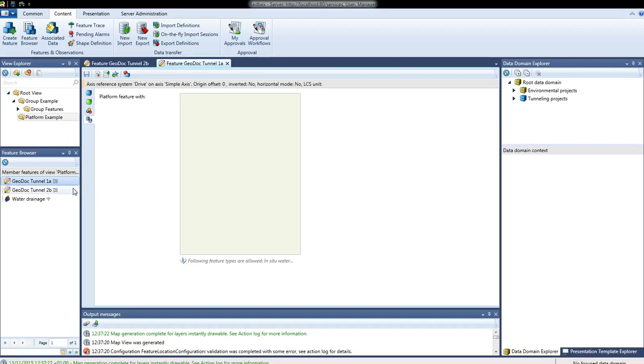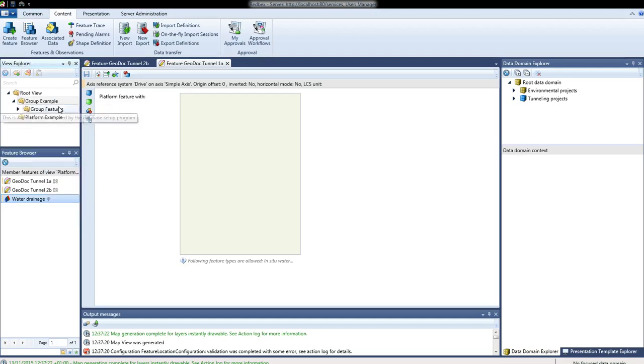If you have a look at the feature browser, you will see two different additional symbols at the line of the feature name. There is a little symbol meant to be a connectors symbol. This tells you this feature is able to hold other features as member features. You will also see the water drainage feature has a sign which should be a connector, and this means this water drainage feature is connected to another feature.